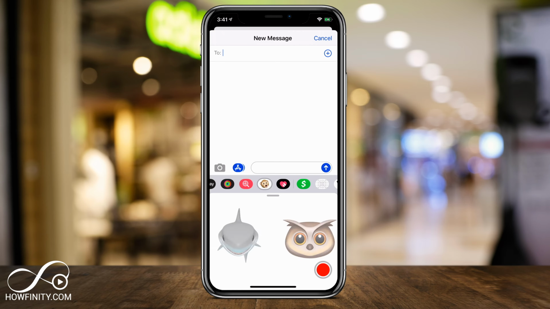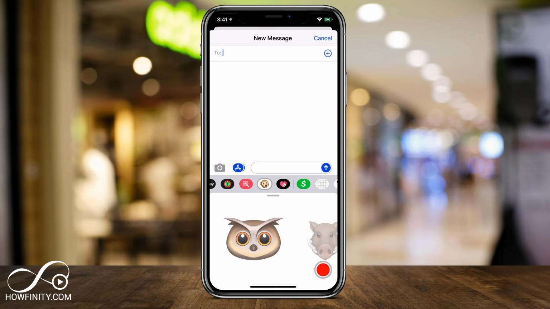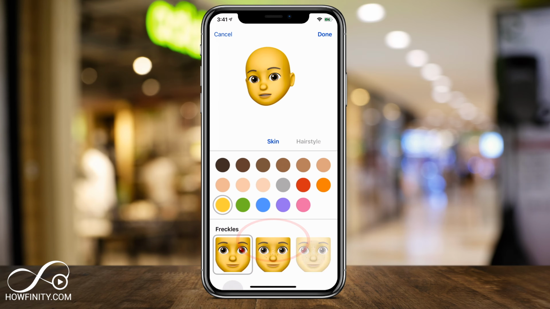Now Animojis are these other characters here. You could also choose these as well, but I'm going to show you how to create a Memoji, which is using your likeness here, and you could create it from scratch. So right here, we're going to do new Memoji, press plus on it, and then you could go ahead and customize your character here and then use it as your Memoji. And you could have multiple Memojis here. So here I'm going to create a second one.